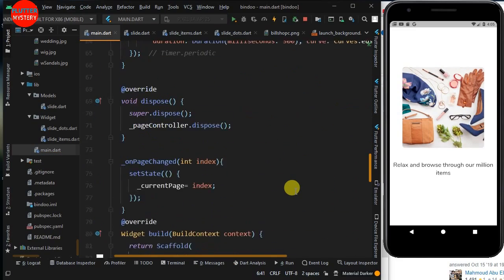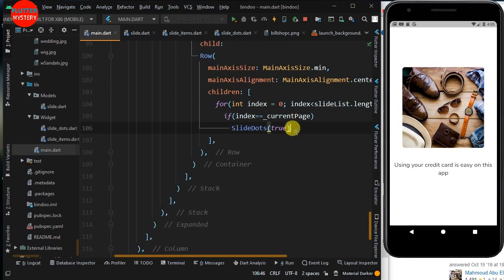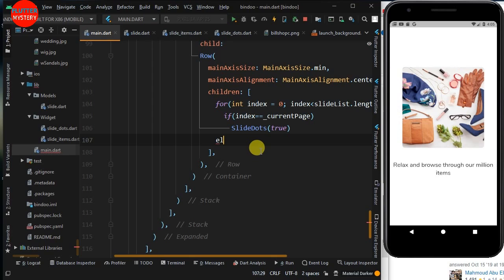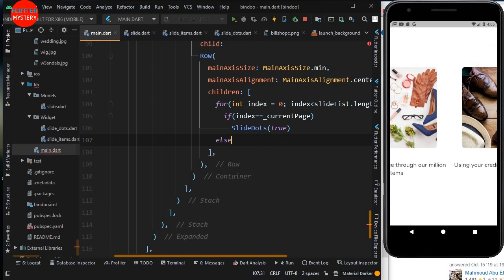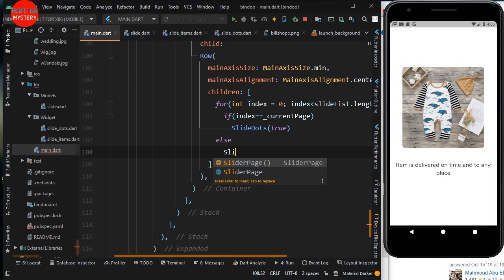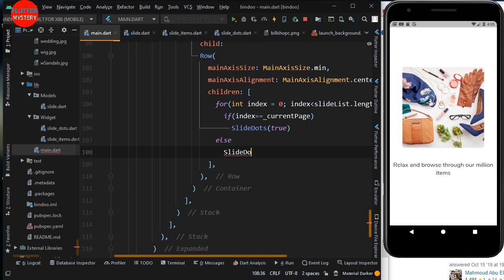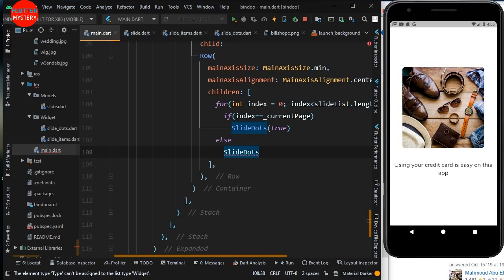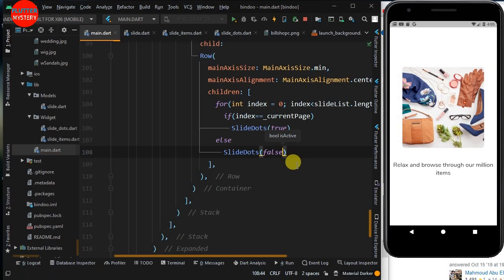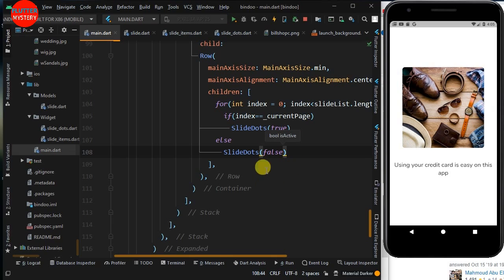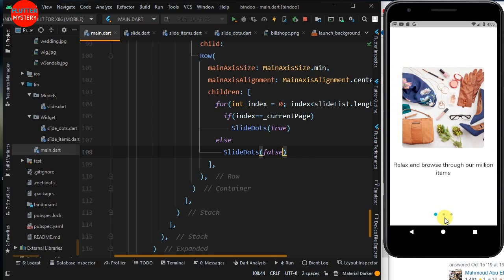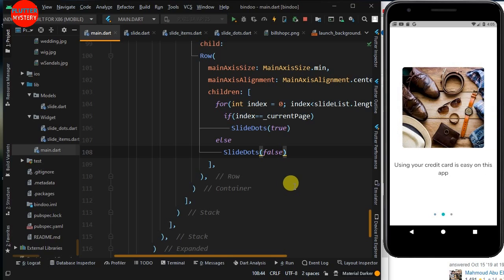So okay, so now it's finished, it's true, else slide dot will be false like that. Okay, so let's hot restart. So you can see our dots here, they are now moving nicely.